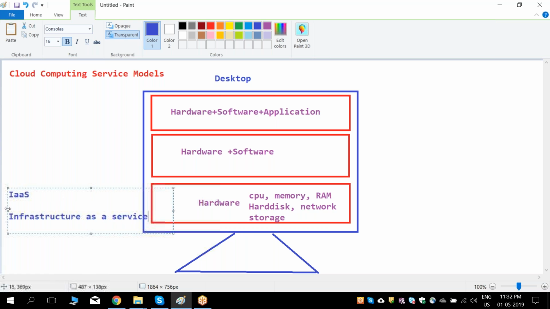Means if I want to build any application, the fundamental thing is you need to have hardware. So using this, you can build your servers. For example, a server. With the server, can we build any applications?